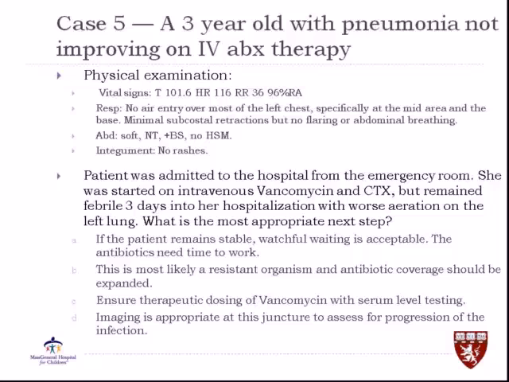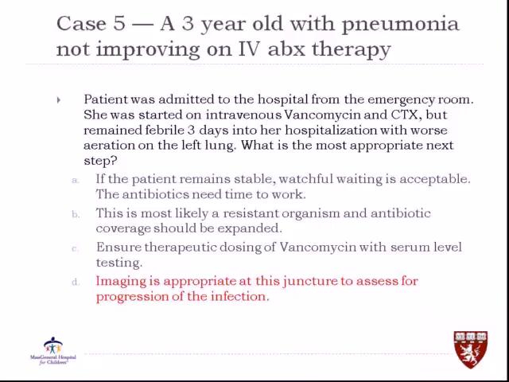A, if the patient remains stable, watchful waiting is acceptable. The antibiotics need time to work. B, this is most likely a resistant organism, and antibiotic coverage should be expanded. C, ensure therapeutic dosing of vancomycin with serum level testing. D, imaging is appropriate at this juncture to assess for progression of the infection. So let's go through the four choices I've given you.